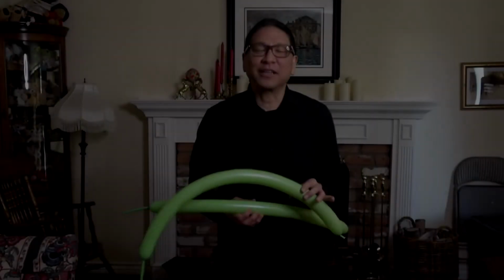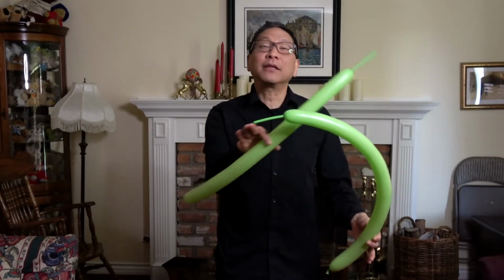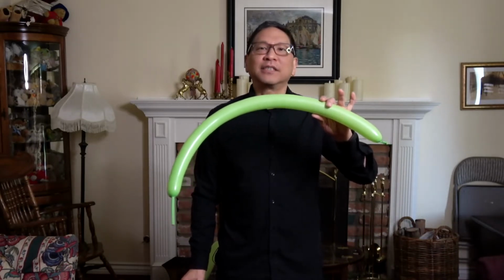Here's how to make a T-Rex balloon. You're going to need 2 balloons. One balloon you're going to want to inflate to maybe 3 or 4 inches from the end. This will form the body of the T-Rex.